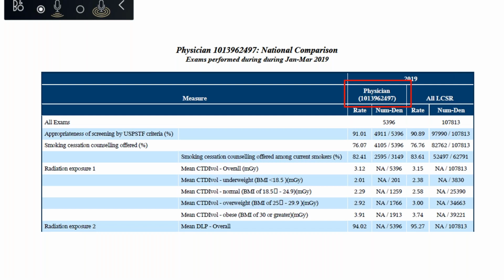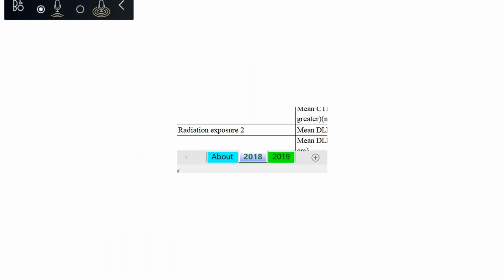You can scroll down to see a table for each of the physicians who submitted data for the reporting period. Like the facility reports, they include a section showing QCDR measures, which will be omitted going forward. The third and last report available to you is the corporate report. It's actually a spreadsheet with 3 tabs, one with explanatory material and one for each of the 2 years in the reporting period. It shows measures for the corporate account that have been calculated by aggregating the data reported from each of its facilities.